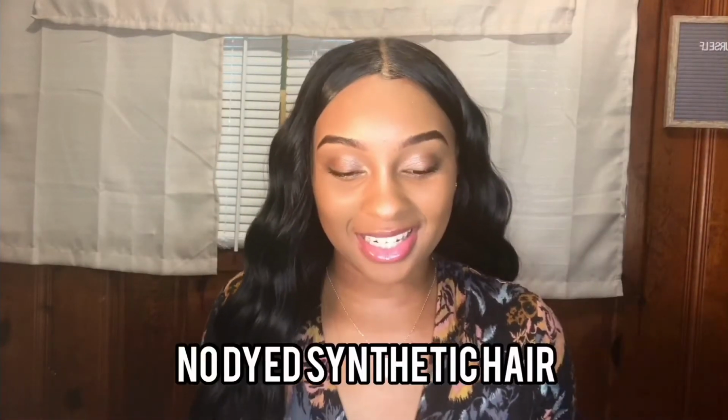Number four is coloring synthetic hair is a no. Now, I wouldn't say don't do it, but you're gonna need the baby powder because it's gonna be very shiny.